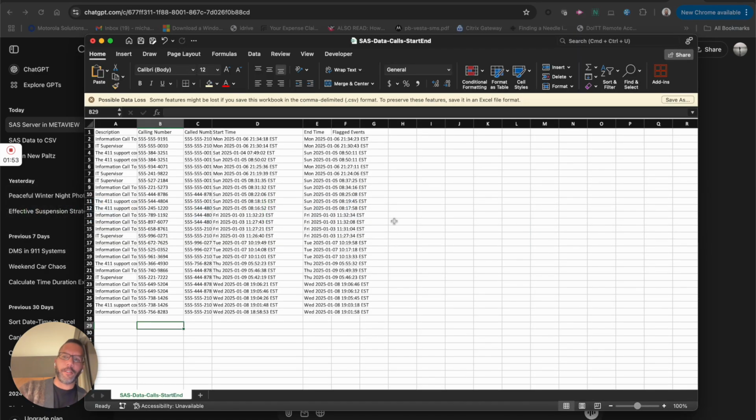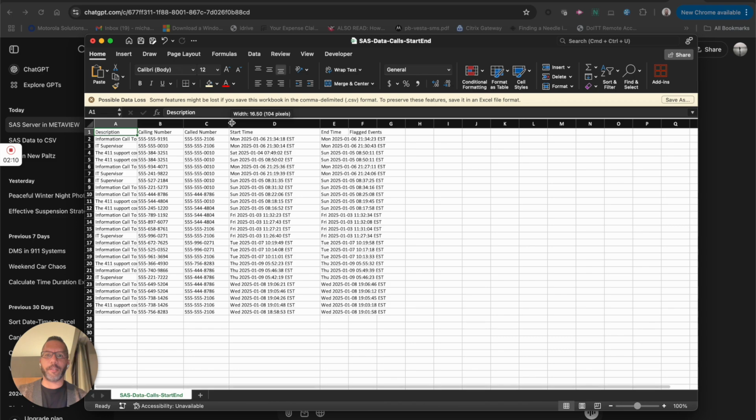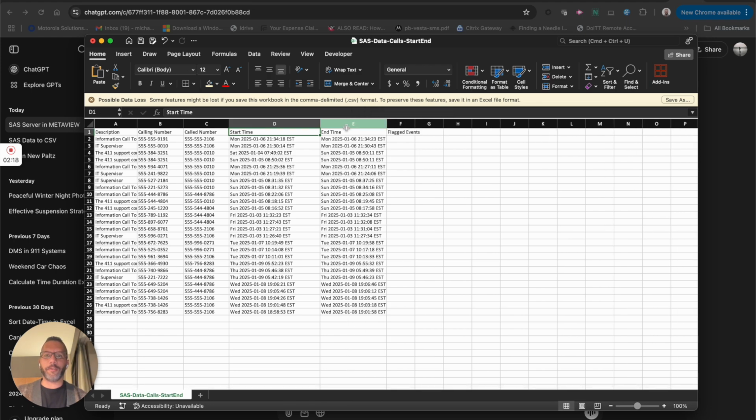Right here, I've got a pretty boring Excel sheet open. I want to define my problem, and then my solution will be the macro. The problem is that I've got a bunch of columns here. None of them are particularly that important, but I want to do things with them. So I've got the start time and end time. We're really just focusing on those two columns, D and E. And if you look at them, they've got dates, but those dates aren't possibly usable.